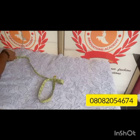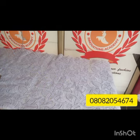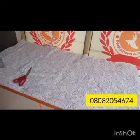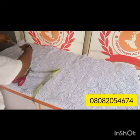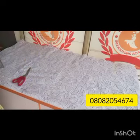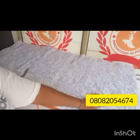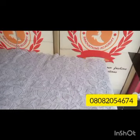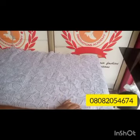Okay, so from the shoulder right now, I'm going to measure the sleeve. The sleeve is actually a fitted sleeve, not like the bubu kind of sleeve. So I divided the client's sleeve circumference by 2. Whatever you have, you just add 1 or 2 inches to it, and then you mark and connect. That's what I did for the sleeve, so that it is fitted and not looking too bogus like the bubu.